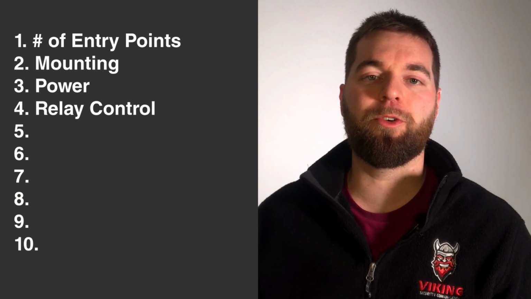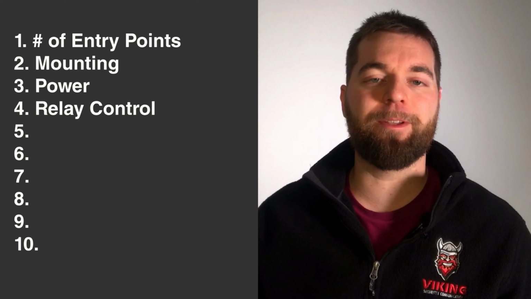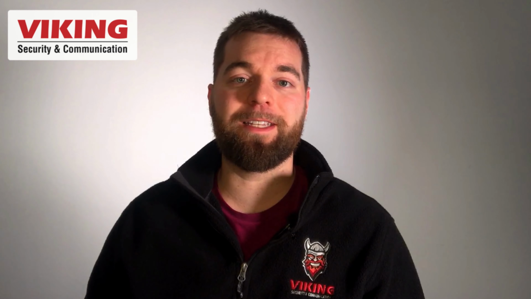Number four is about relay control. Are they wanting to open a door or simply be notified when someone is at the door? If they do, they need some type of relay to activate either a door strike, a mag lock. If they've got a crash bar on the inside, do they want to know that the door has been opened? Access control panels can provide relays, but how do you trigger that? There are telephone controllers, so there are a lot of relays that could come into play.